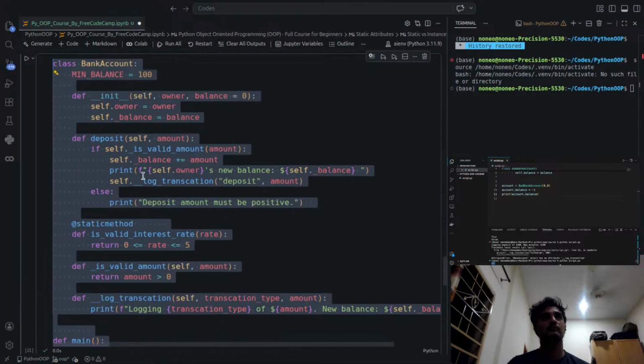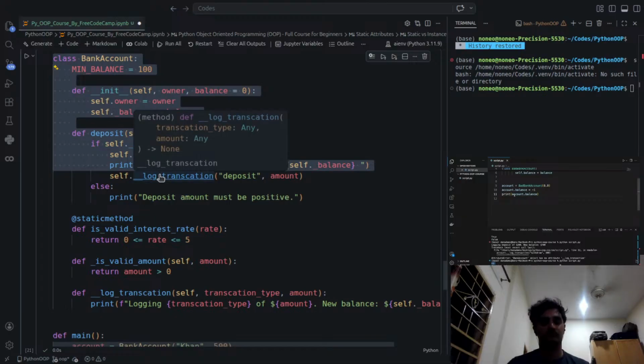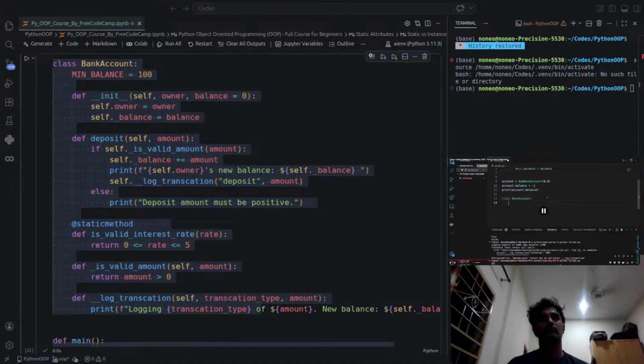So let's now create a better bank account class with encapsulation of the fields and internal logic. Let's come down here and create a better example that uses encapsulation.